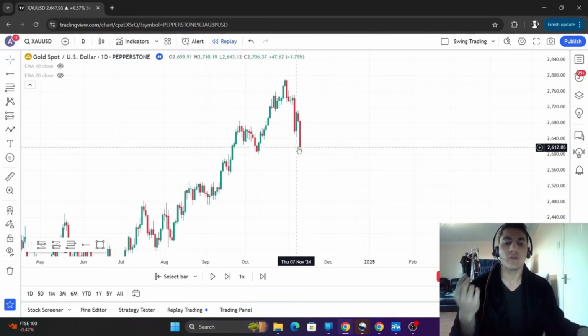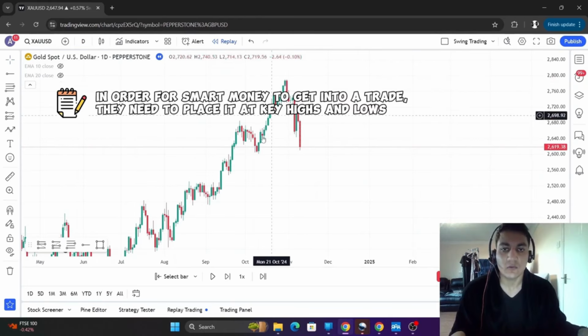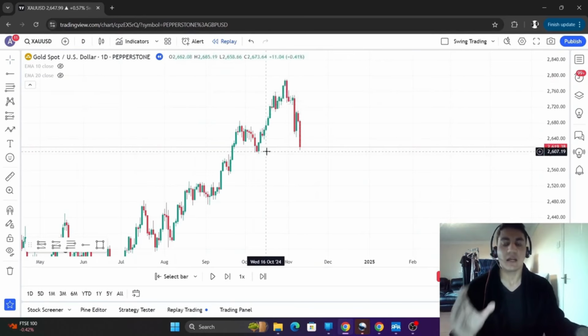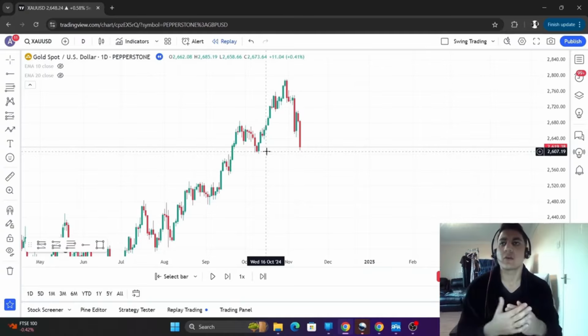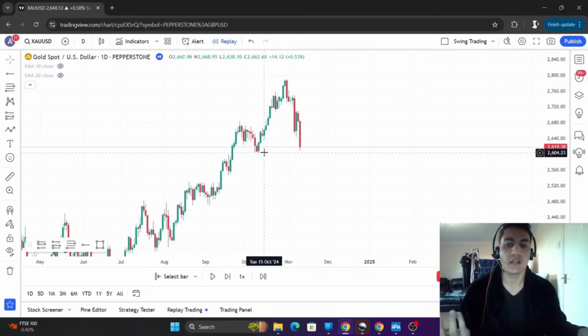They move the market. And in order for them to actually get their orders filled, and what that means is for them to actually get into a trade, they have to do business at key highs or key lows. That's it. That's what liquidity really is. So these markets will only move for higher time frame liquidity. And this is so important because so many people understand key highs and key lows, but then they look at the 1 hour key high and they think that's the most important thing, when they don't realize there's a key low on the daily chart that price is going for.